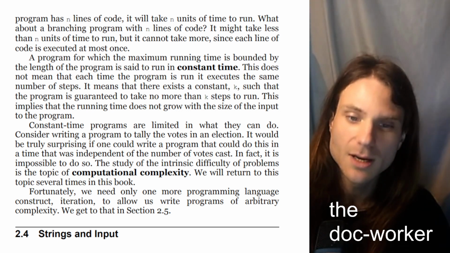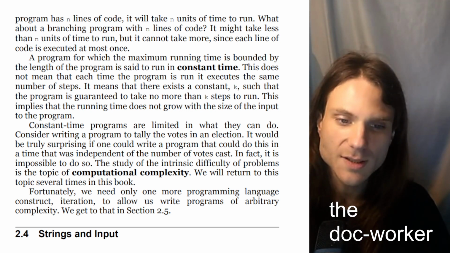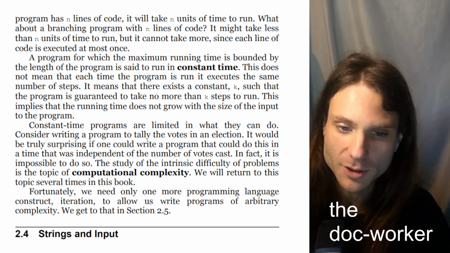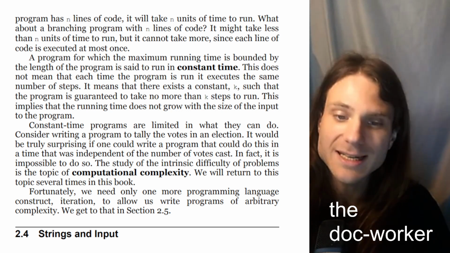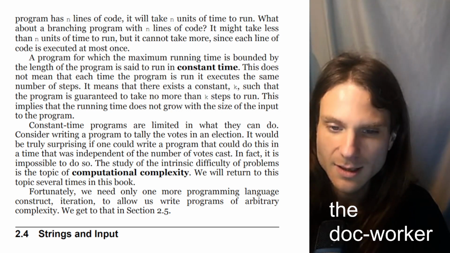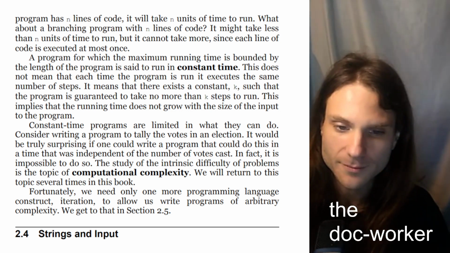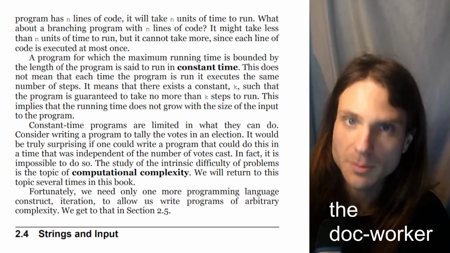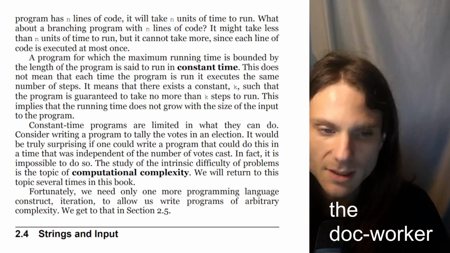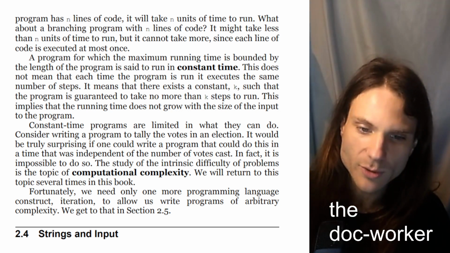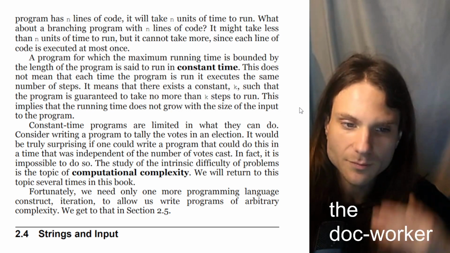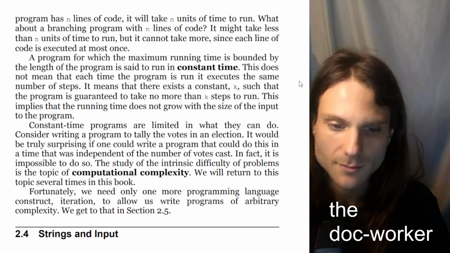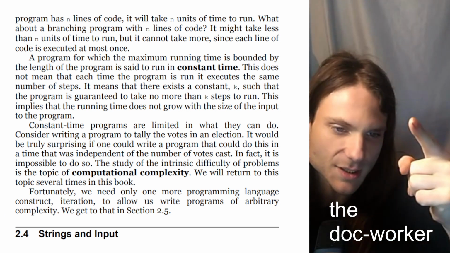Constant time programs are limited in what they can do. Consider writing a program to tally the votes in an election. It would be truly surprising if one could write a program that could do this in a time that was independent of the number of votes cast. In fact, it is impossible to do so. The study of the intrinsic difficulty of problems is the topic of computational complexity. We will return to this topic several times in this book. Fortunately, we need only one more programming language construct, iteration, to allow us to write programs of arbitrary complexity. We get to that in section 2.5. Stay tuned.